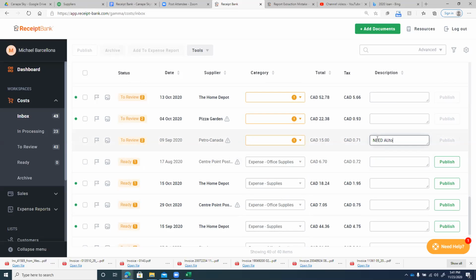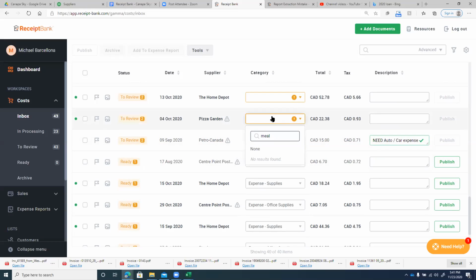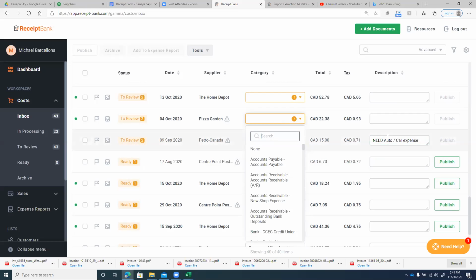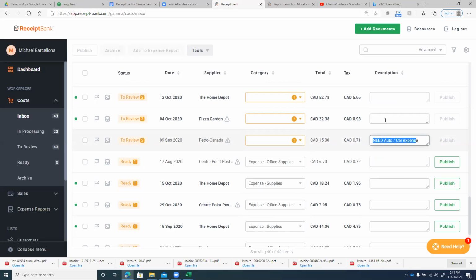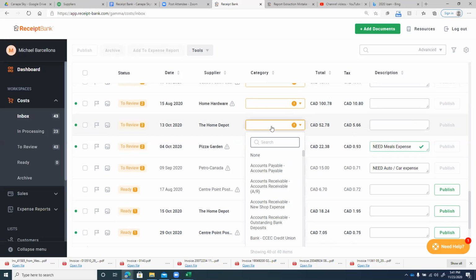Need auto car expense. I'll go through and create an auto car expense. Pizza, I will add meals expense. Home Depot, supplies.